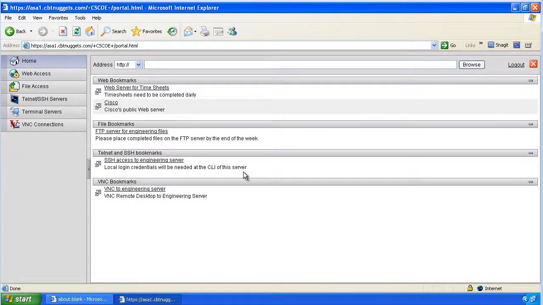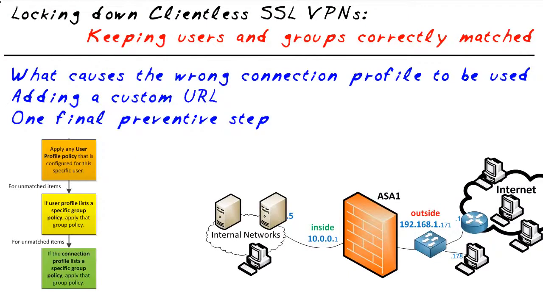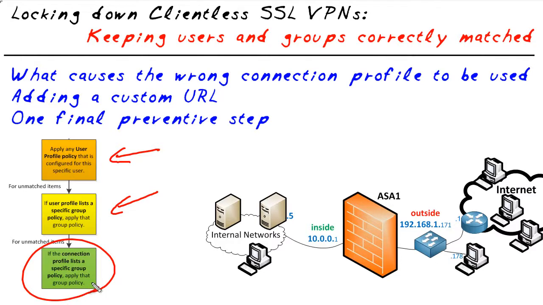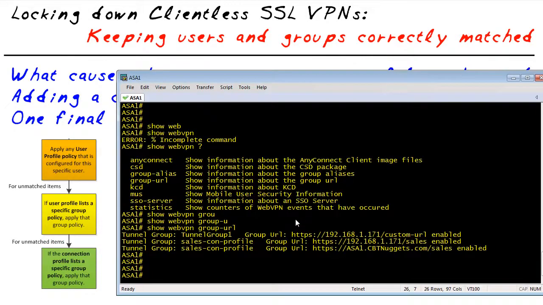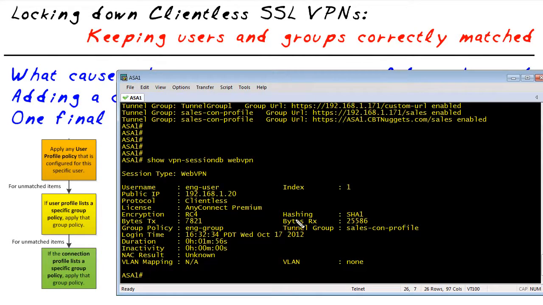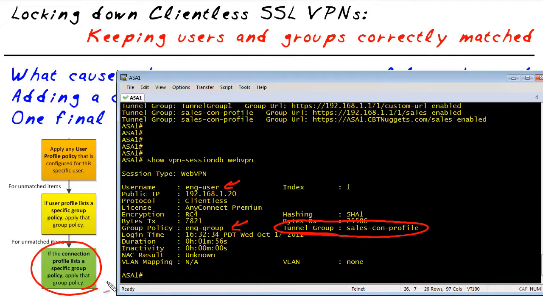He clicks continue and is in — he has bookmarks, plugins, and functionality, thinking life is pretty good and he has access to network resources. From a security perspective though, he has policies applied that he probably shouldn't. He got his policy from his user account and from his group, but because he came in on the sales connection profile, any properties not assigned at the user or group level are being picked up from sales. We can verify this from the command line — it shows his username is engineering-user, his group is engineering-group, but the tunnel group — another term for connection profile — is the sales connection profile, which is linked to the sales group. He is indeed getting bad policy.